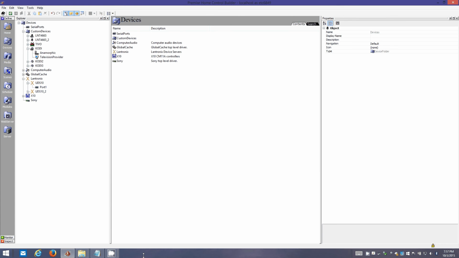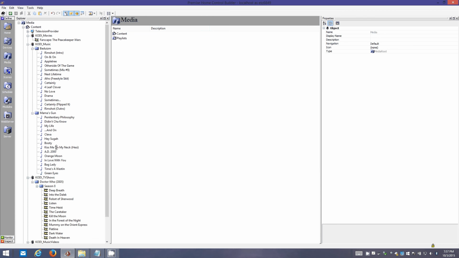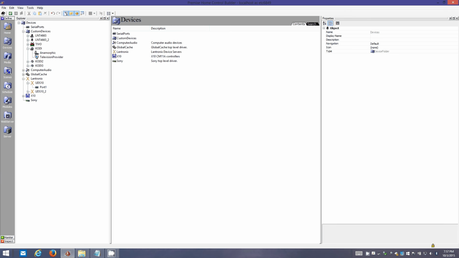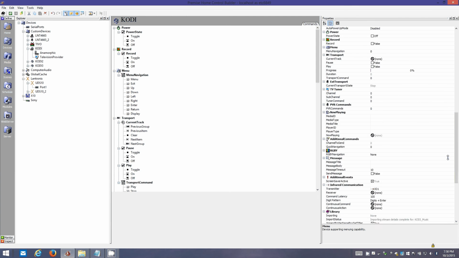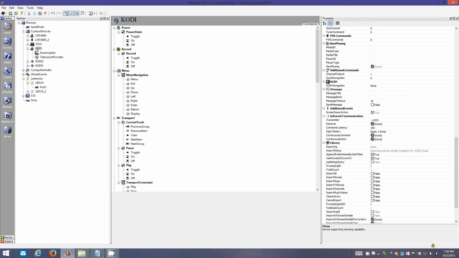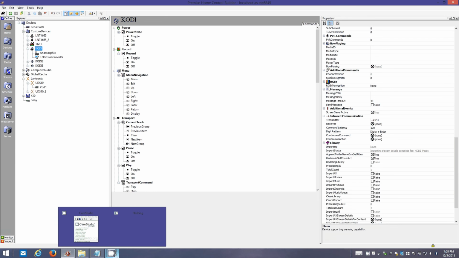Next week, if I get some time, I'll get the speech parser up there. If it's not next weekend, it'll be the weekend after. That way you'll actually be able to play any of these media items just using your voice. You'll be able to pause Kodi and do all these transport commands that we were showing you, all with your voice. You could even do these menu navigation commands with your voice. So it'll be a pretty neat video in the next week or two, and I'll post my module up there too, for the speech parser module anyways.